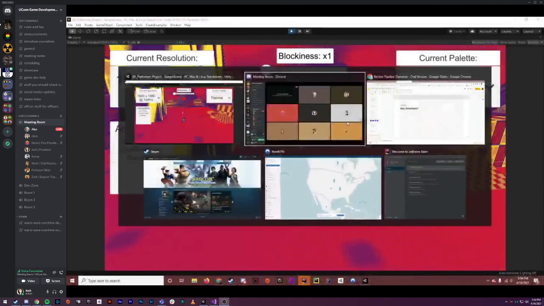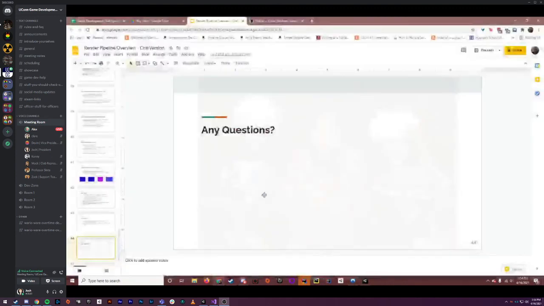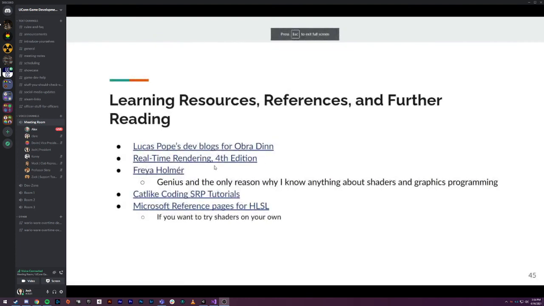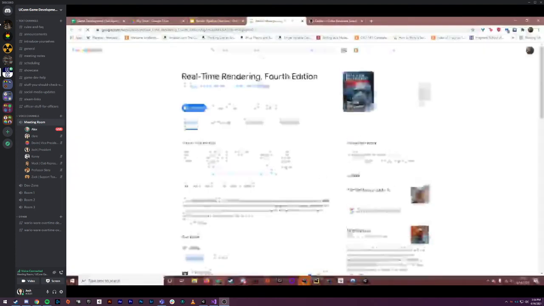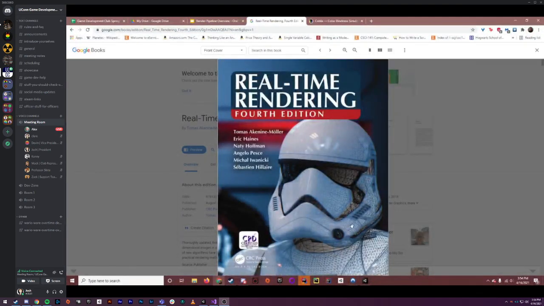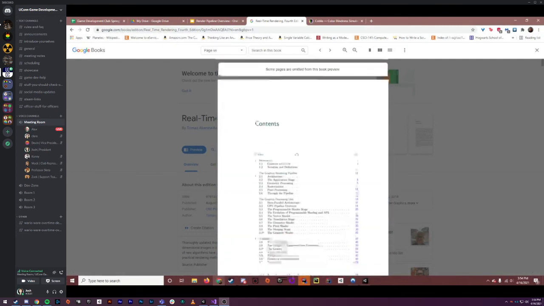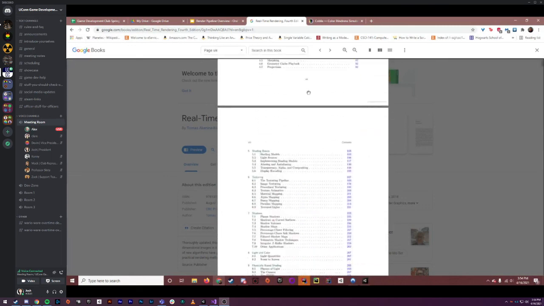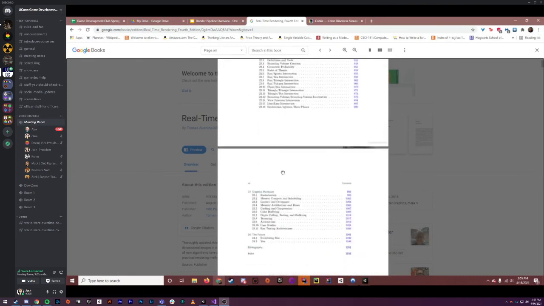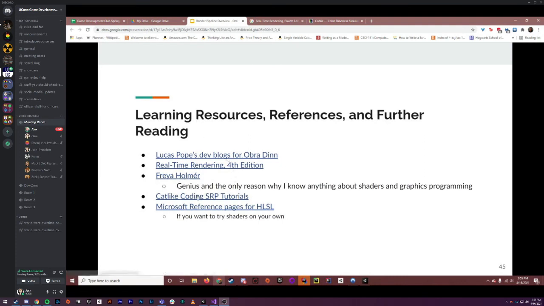I hope it helps at least a little bit, because graphics programming is super nebulous and it's hard to follow. Oh, there is this last slide if you want further resources with links. This is the textbook that I used for almost all of it. I don't know why they used this as the book cover because that's clearly not rendered in real time. But I mean, actually, they might have. I don't know what theater tech is like. So yeah, that's the textbook I used for a lot of it.